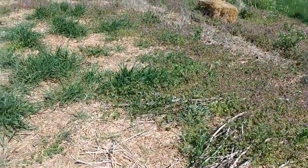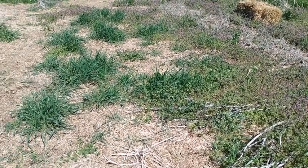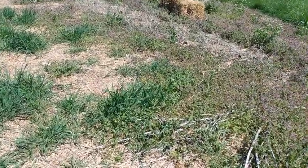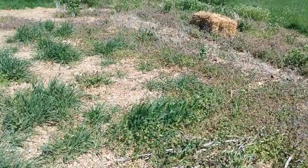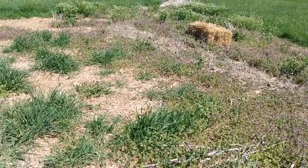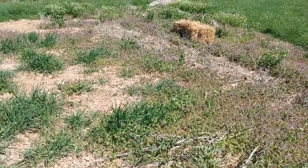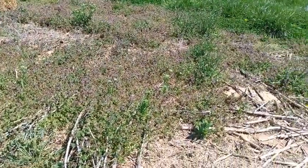I kind of didn't want to till this year — I wanted to just use mulch and no-till methods. But this may have to get tilled one more time. To kill all this stuff would take either a lot of plastic or a lot of mulch or a lot of something, and I just don't know if there's gonna be time to do that. So I may till this spot and use mulch on the other two for this year, and then maybe next year go full mulch across all the spots.